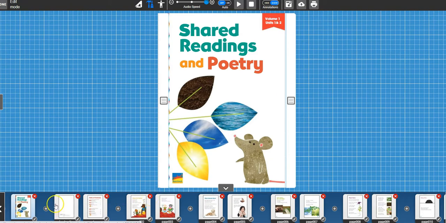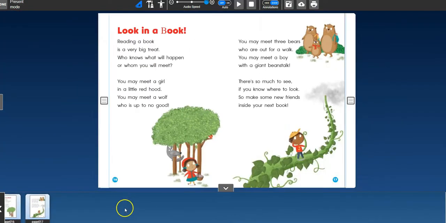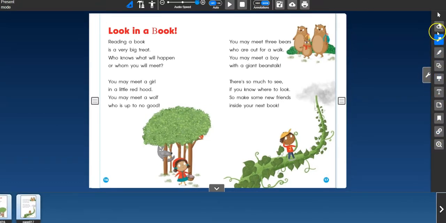So this part might be a little time consuming, but I'm going to delete all of the pages except the specific story that I want the students to see. Once I'm finished with that step, then you'll see that I just have 2 pages in this book now. What I can do is add some annotation. So you'll click on the tools off to the right hand side. I'm clicking on the toolbar, and it's pulling up all of these different options.